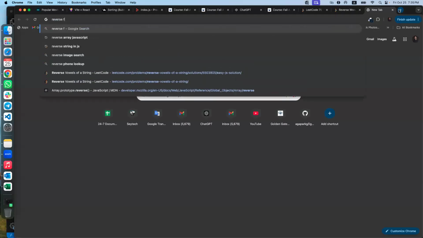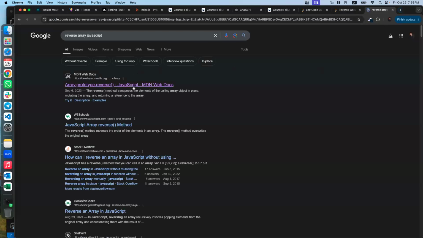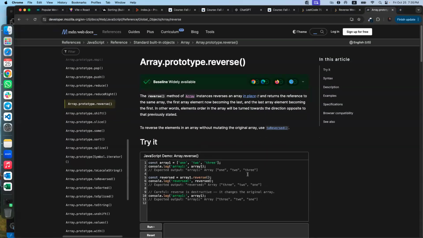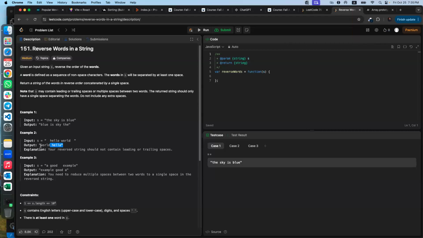Can we use it? I use the reverse, but not for this one, right? Yeah, you trim, then you split, then you reverse, right? And then you join. Yes, join. Yes, that's what I did, Mario.